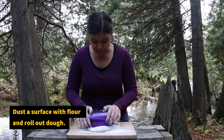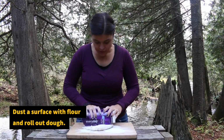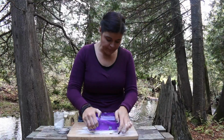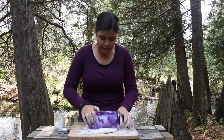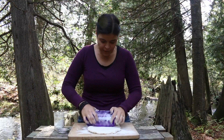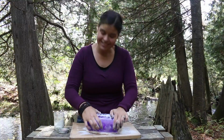Now I'm going to roll the dough out. I use my water bottle, but you could take a rolling pin if you want. I just find that I want to take as little as possible. And you want to roll it really thin, and then you just pop it into the bottom of your Dutch oven.